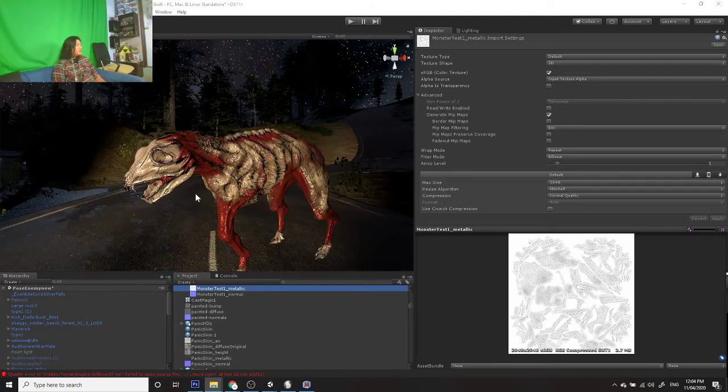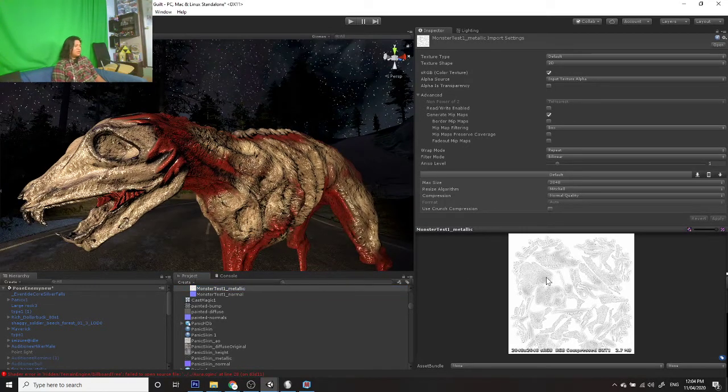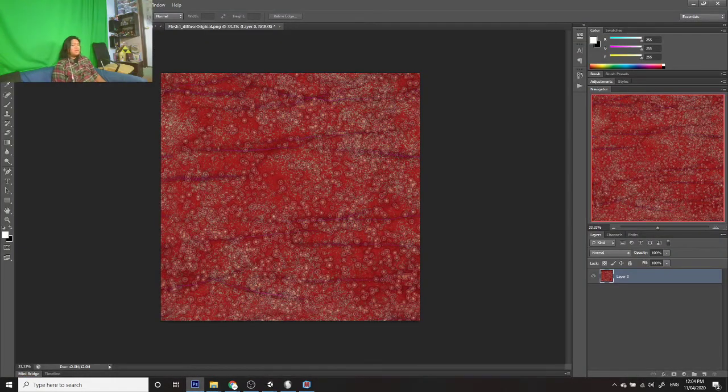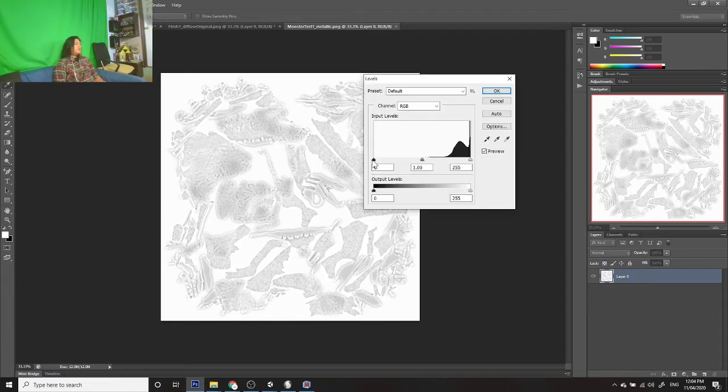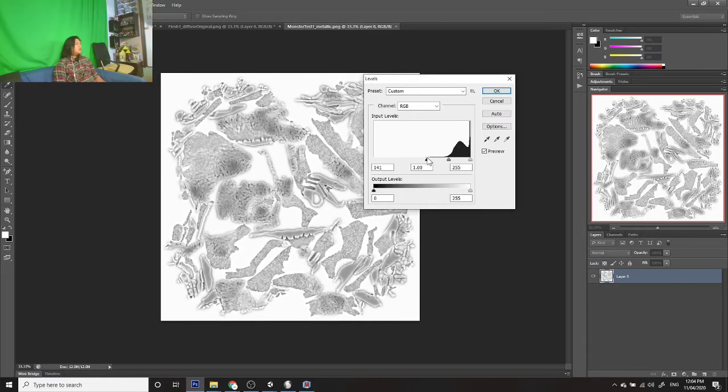So right now the metallic map says that everything's super shiny. As you can see, everything's really white here. This is like a speed hack, fast and loose, sloppy work. I'm just going to do this real quick. We go like that. But now everything is going to be much less shiny.